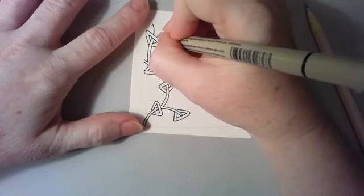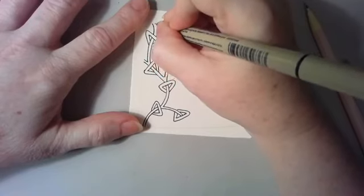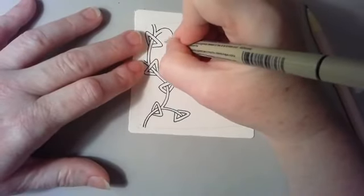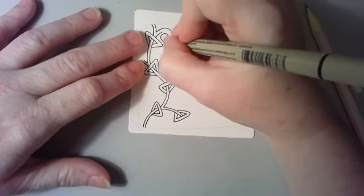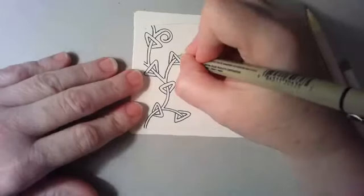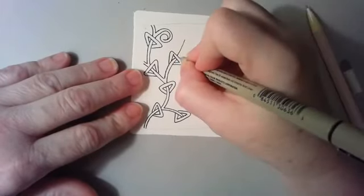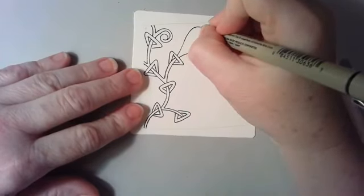But in this direction, I want something different. So I'm going to finish that edge, right? And then with this one, I'm going to make a little curly Q and bring it into a little ball, and then I curve back and connect with that line. Okay? This one I'm going to bring up in this direction, and then I'm going to bring this one in this direction. So we're going to finish this one too.